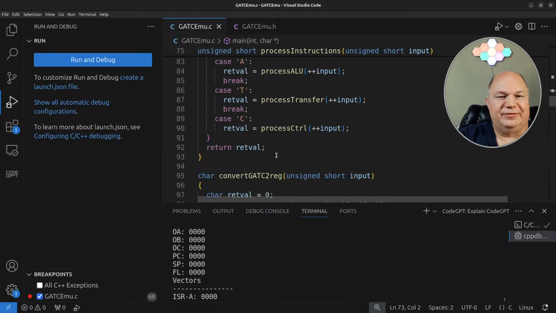Well, the next thing I want to do is probably do a transfer instruction so that there is something in register 4 other than nothing.